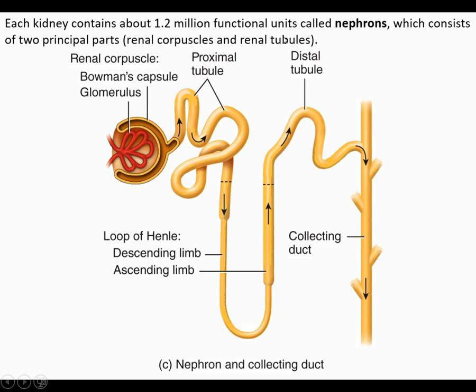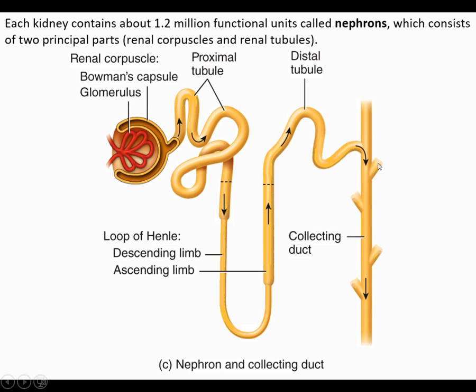The renal tubule consists of three major parts: a proximal convoluted tubule, or just proximal tubule, the loop of Henle, and then a distal convoluted tubule, or just distal tubule. That's where we perform the other two processes of urine formation. We finalize the formation of urine in our collecting ducts, which are kind of part of a nephron, but kind of not.